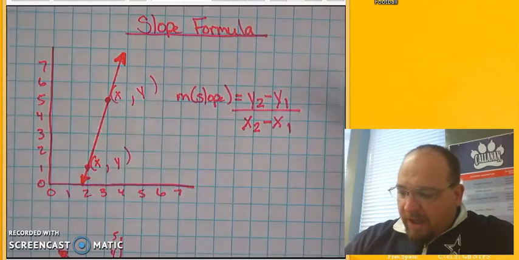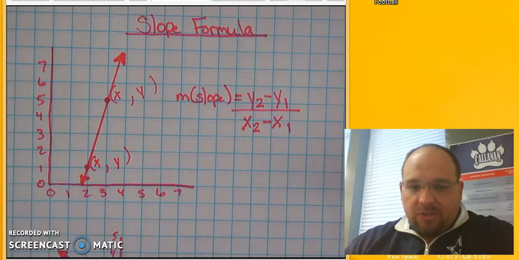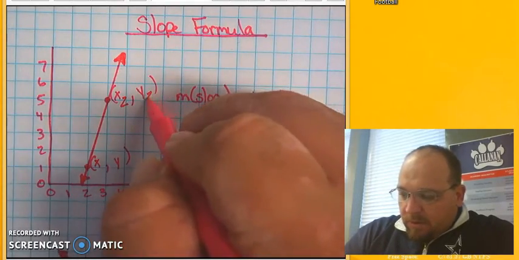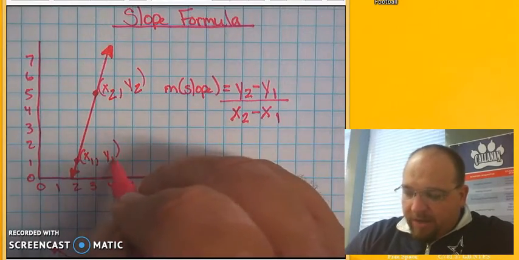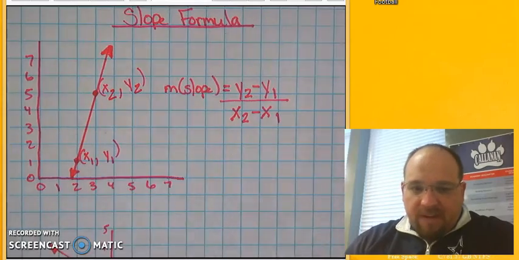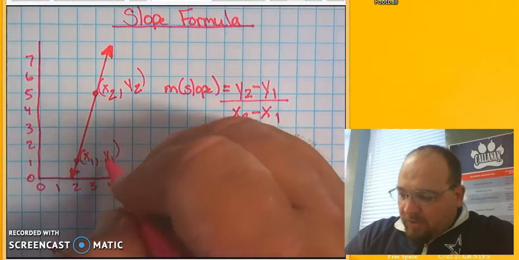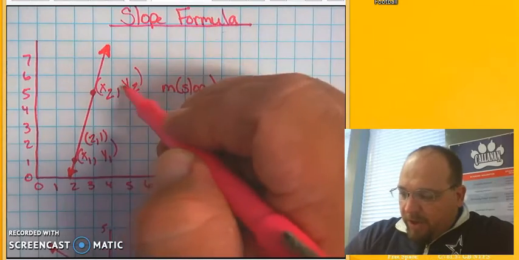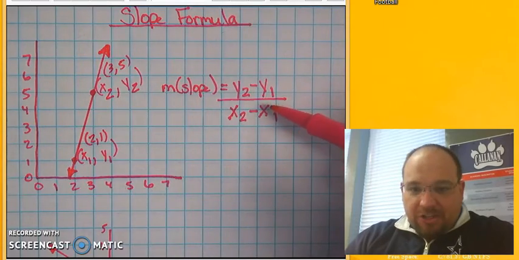Basically, I'm going to label one of them 1 and one of them 2. It does not matter which one I label as 1 and which as 2. For this specific problem, I'm going to label these as 2s, and I'm going to label both of these 1s. That's the key thing: label them both with the same number. Then I take the coordinate point x1, y1, which is (2, 1), and the coordinate point x2, y2, which is (3, 5), and I'm going to substitute them into this equation.